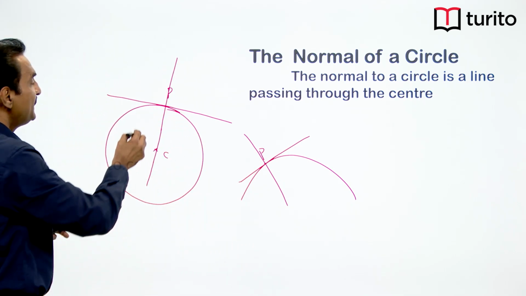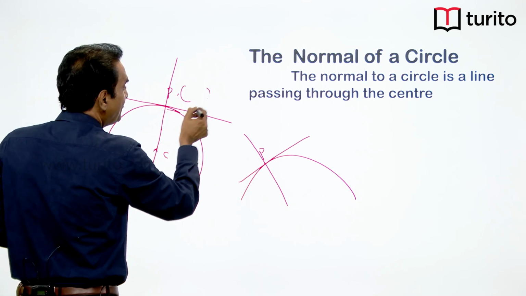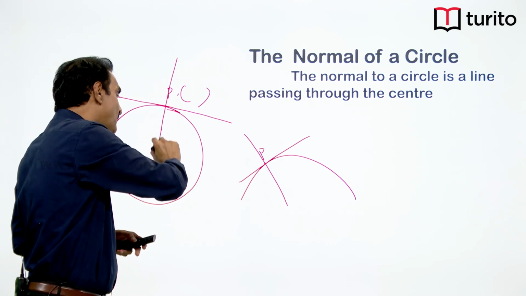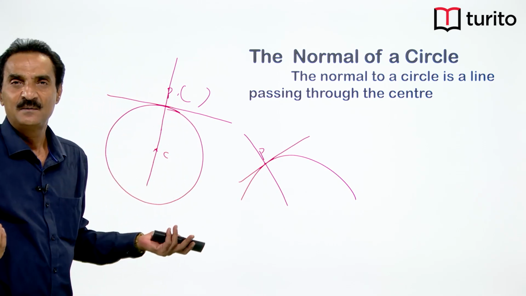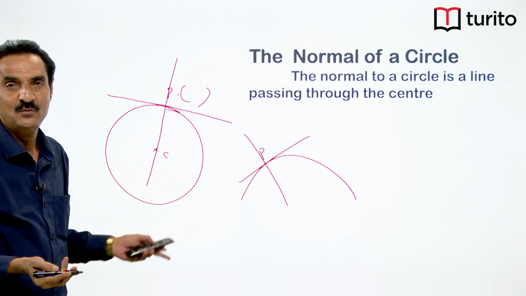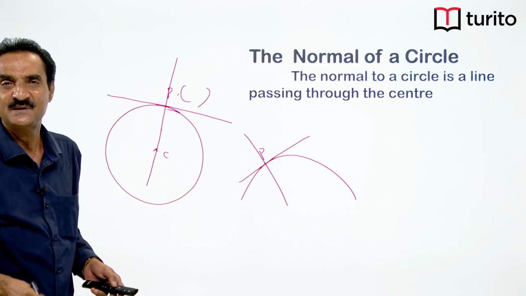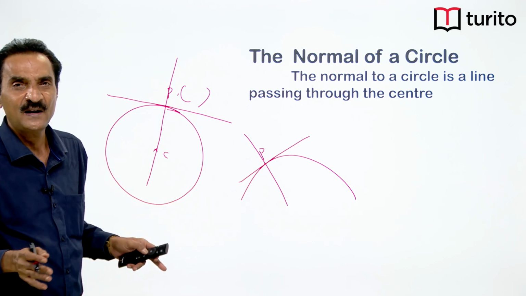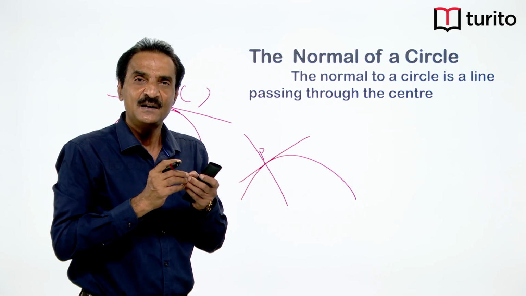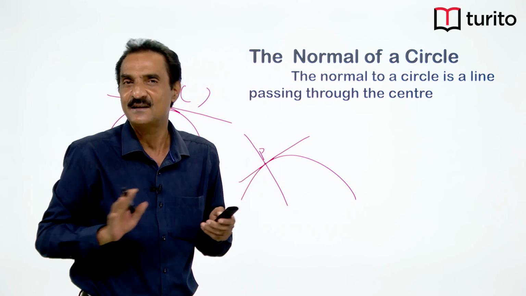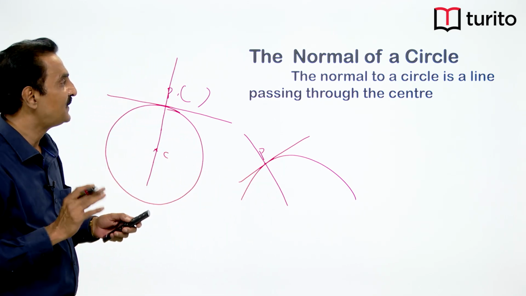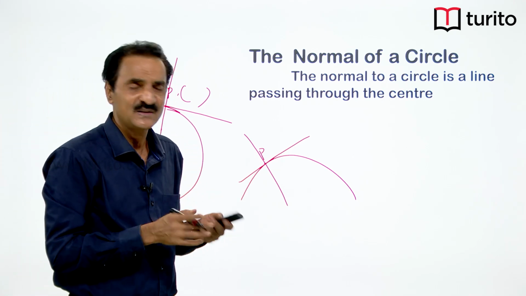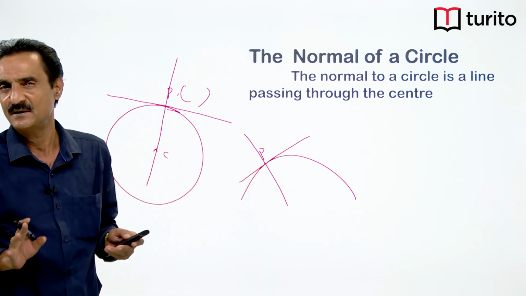So, simply if you have a point P, if you want the equation of the normal, what will you do? Directly find the line joining the point P and the center of the circle. By using the coordinates of P and the coordinates of C, you can find the equation of PC. So, no special formula is needed. The normal is nothing but the line passing through the center, that is all. That is why we do not discuss any formula, just the definition of a normal.